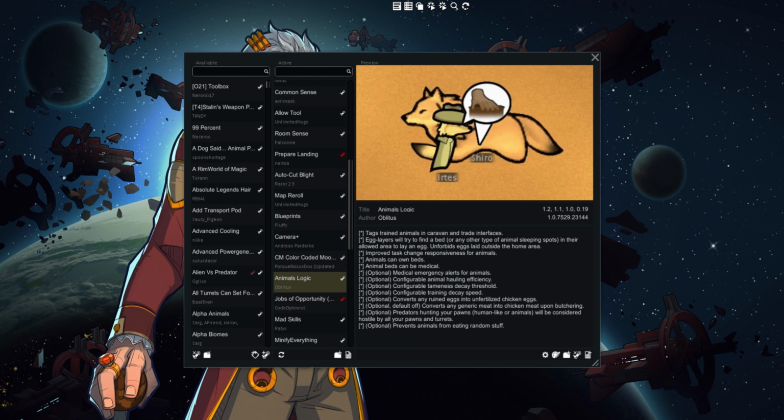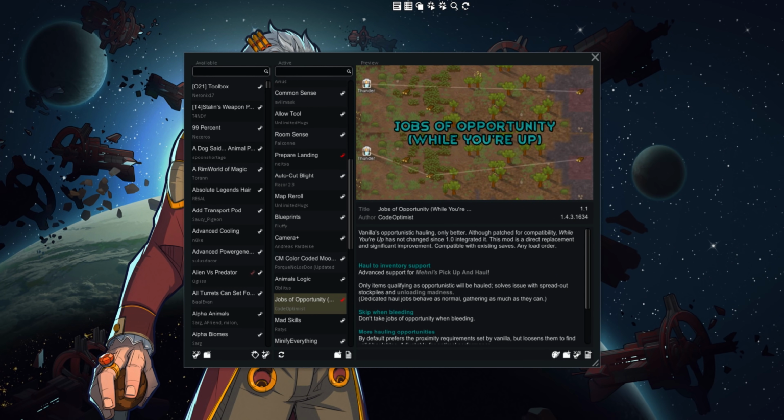It also makes them haul more actively, so they won't just chill around and haul occasionally when they're in the mood to. And if, for example, you have a chicken who's laying an egg, well, that's a really specific example, they will go to a bed to do it. They won't just, you know, crap out an egg right in the middle of the map and you have to go and fetch it and then bring it back. But if you do have to go and fetch an egg that's been crapped out by a chicken in the middle of the map, then this is the mod for you.